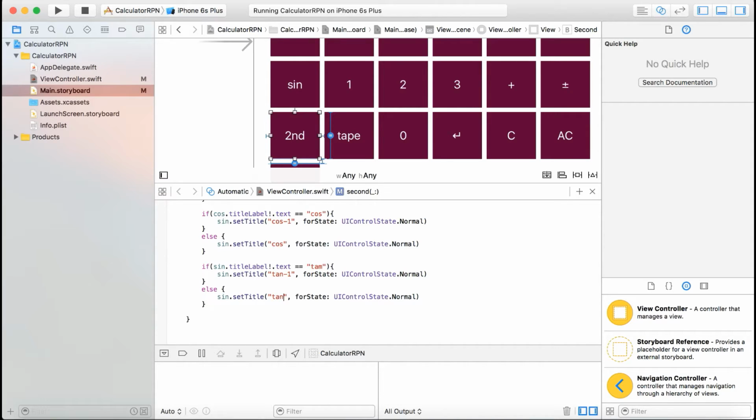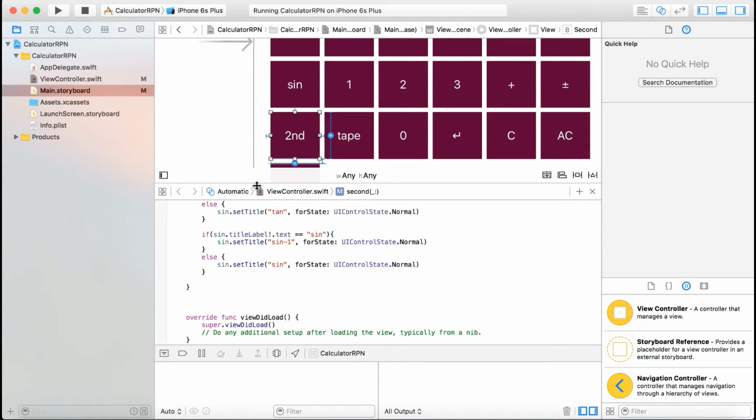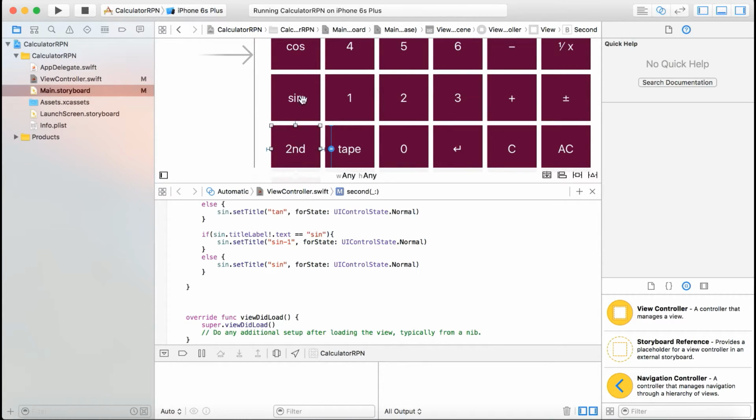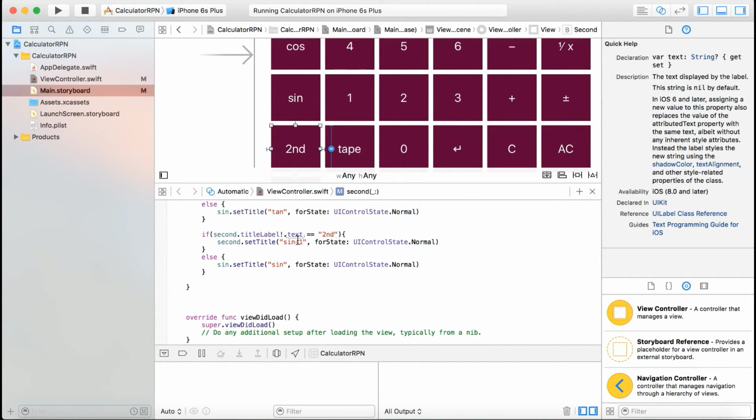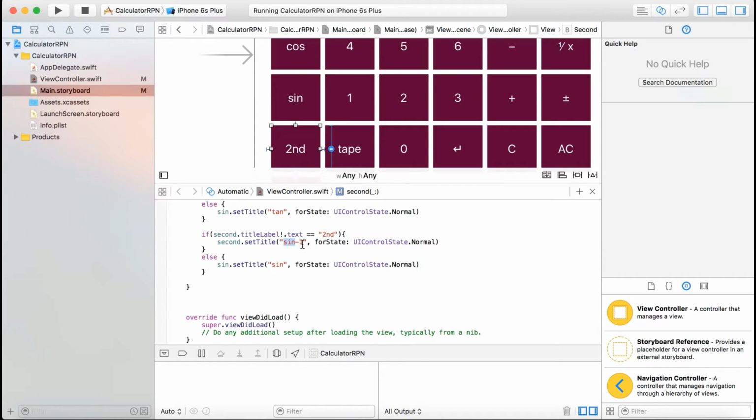Okay, and also what we're going to do is we're also going to do the same thing, but when the user clicks on the second and these start being -1, we need to change it back. So how to do this, what we're going to do is we're going to say that if the second dot title label, if it says second, so repeat just like that, what I'm going to do is I'm going to do second dot set title, and instead of saying second, it's going to say first.